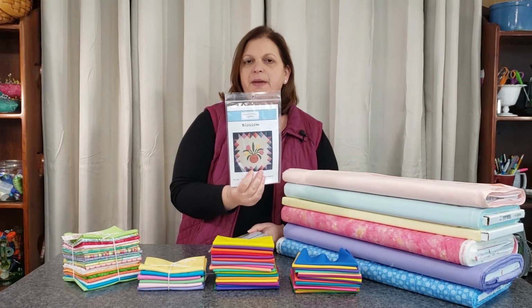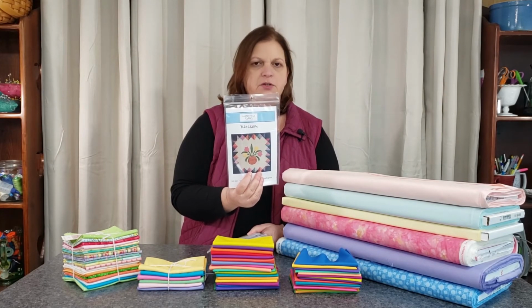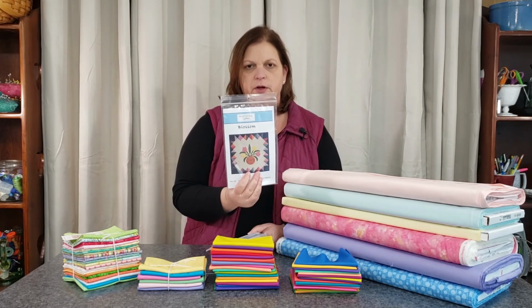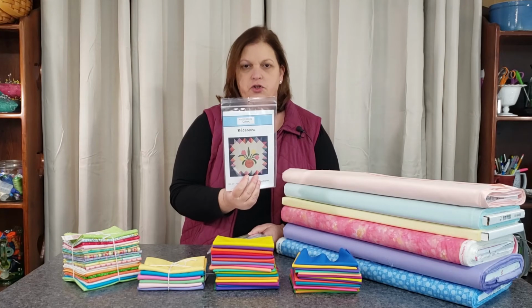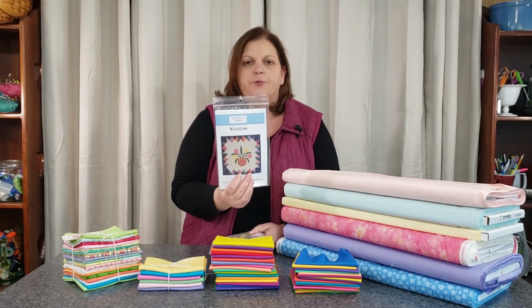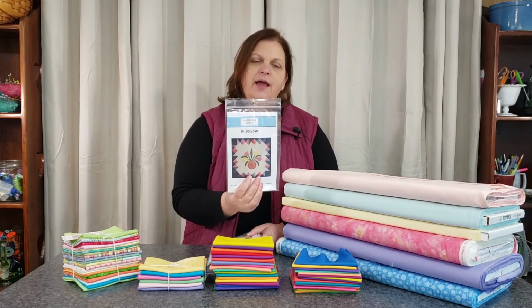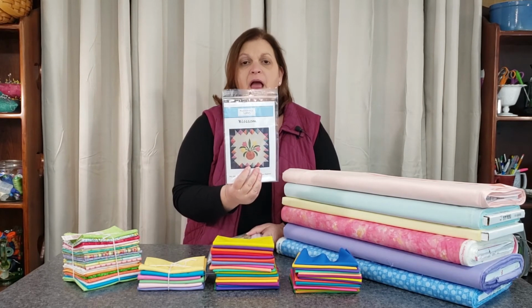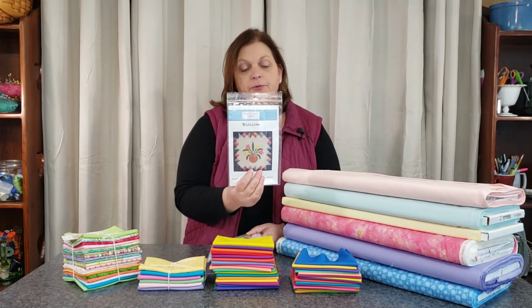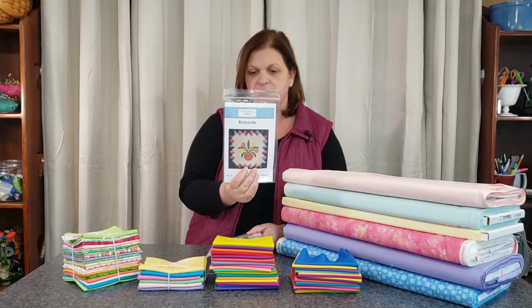It's a great one to make right now, and that way, as soon as that Christmas decor comes down, the winter decor comes down, in about 2 months from now, when we're just ready for something bright and fresh and airy, the blossom wall hanging can go up in your house and will give so much beauty and so much cheer. Kits are also available for this too. So we've got patterns, print, PDF, and kits for blossom.